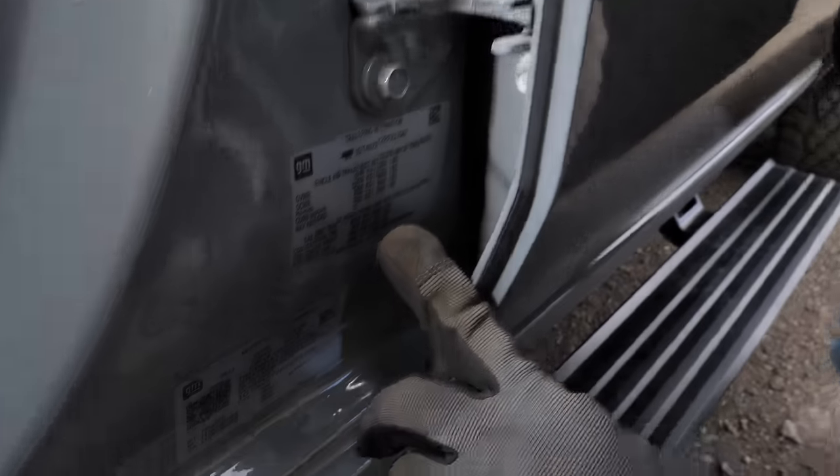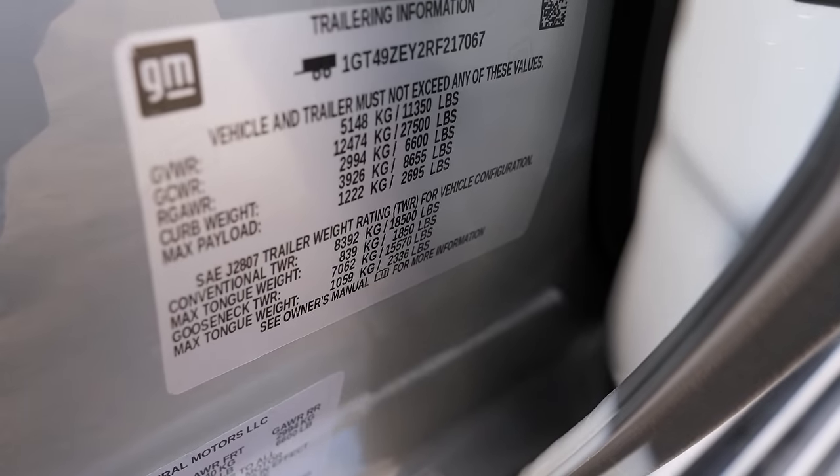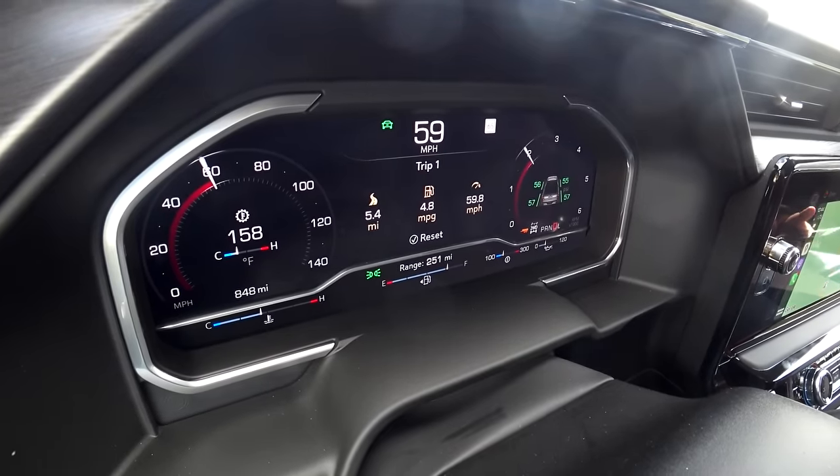Even if five people sat in there — about 1,000 pounds — plus trailer tongue weight plus other gear, you could still carry a lot of things. You want room for the mother-in-law and the beer chest. For this configuration it will tow 18,500 pounds. But it's not VIN-specific — that lower number, and we're going to complain until the end of time about that. Come on, GM, get that fixed.